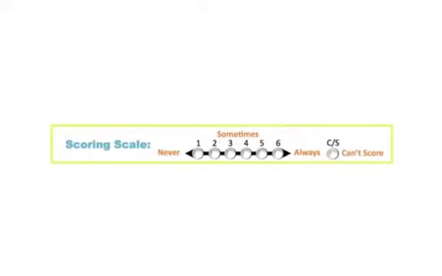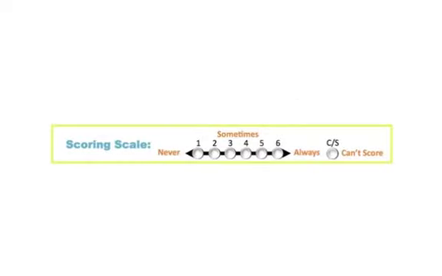For example, do I never speak clearly and concisely? Do I sometimes speak clearly or concisely? Or do I always speak clearly and concisely? And if you're in the sometimes range, you'll have to determine whether this is something that's happening less often or more often. Billy concluded that he wasn't communicating clearly and concisely often enough, and so he scored himself a 3 in this area.